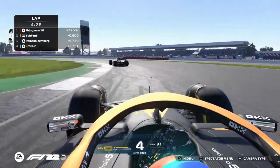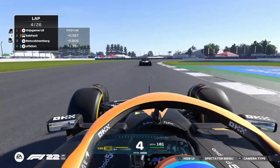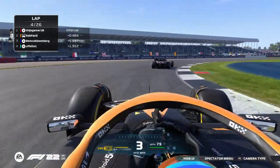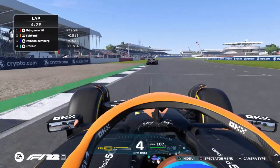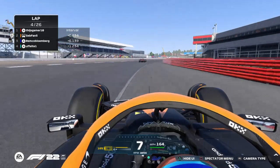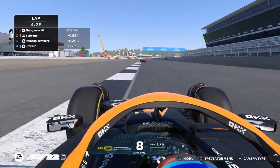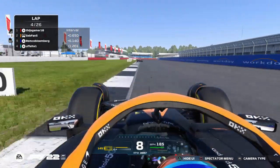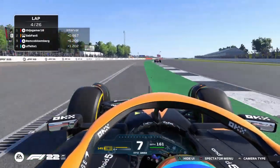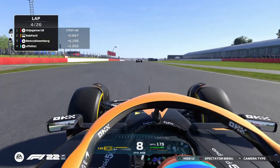He comes in, brakes quite early. He's very aggressive braking, really. You can tell the anti-lock brake's really helping him there. As the leaders are a second and a half at least faster than the guys behind them, so this is going to be very much a two-horse race today between Tice and Brett, and the strategy will be quite important as Brett has been known to do very aggressive undercuts in this series, which does not help him in the second half of the race, but with the safety car being a potential, I wouldn't say so much today, but at this track it has been known to be safety cars throughout the race.